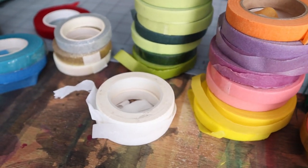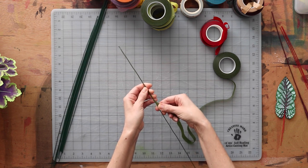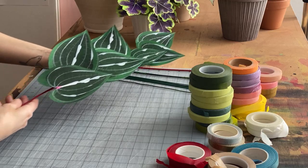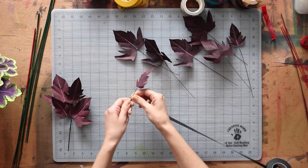I wanted to talk to you today about floral tape because it's a magical substance. I was a floral designer, which was the first time I came in contact with this stuff. And I say this stuff because it's really not like tape — typical masking tape or duct tape — that you are familiar with. It's not sticky on one side. This stuff is also sometimes called stem wrap or corsage tape. It's most often used by floral designers and florists wrapping a bouquet, corsage, boutonniere, or something like that. It's also used by paper flower artists, and that's why I use it because I make paper plants. Both paper flower artists and florists use floral tape or stem wrap to cover the stem of a flower, connect a wire to a stem, or connect multiple stems or wires together.